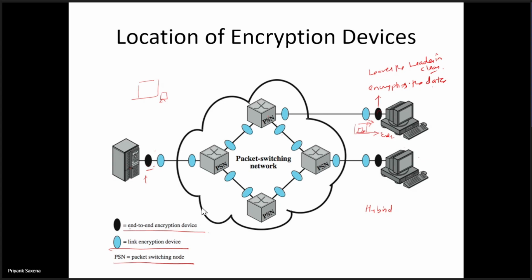So if I talk about link-to-link encryption, data is generated from this end user. Okay, so this link is encrypted. My data travels. So all the traffic over all communication links is secured, all the links are encrypted. First of all, what is the disadvantage of this scheme? Can you see and tell what the disadvantage is? You can directly find it out. What is the disadvantage of link to link encryption?